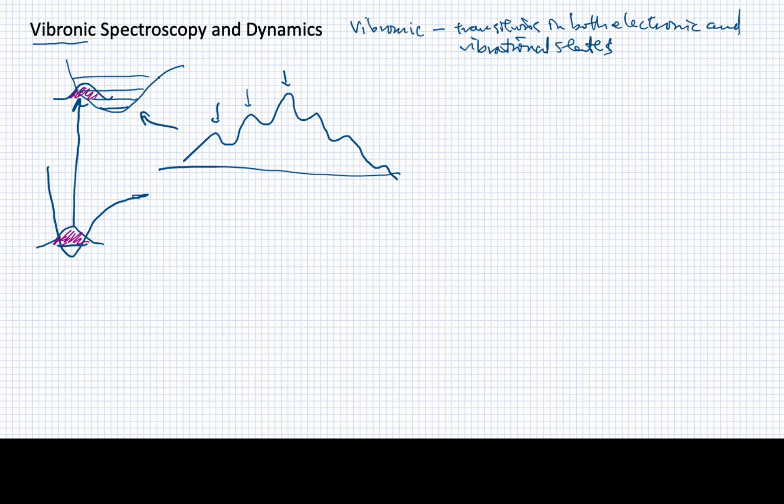All right, this is something that we refer to as a Franck-Condon progression, because this whole idea of the molecule making a very quick and abrupt transition up here so that it doesn't move, the nuclei don't move during the course of the transition, is something known as the Franck-Condon principle.